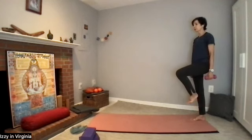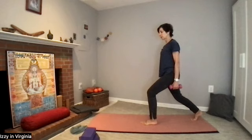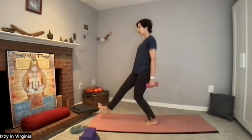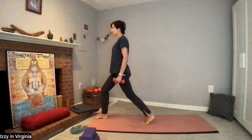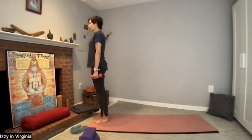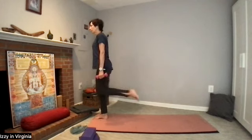Left knee up, step forward. Bring the right knee up, step forward. I'm making a little bit smaller step first, it's easier to balance and to move the feet. Also, I have more space too. And bring the left foot forward. Good. Now bring the left knee up, bring it back.